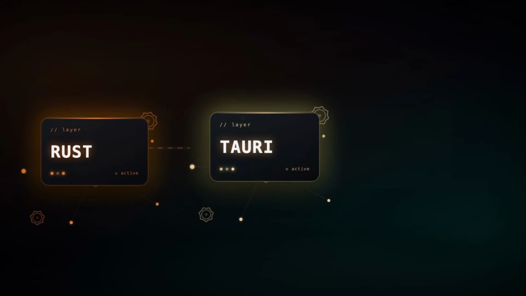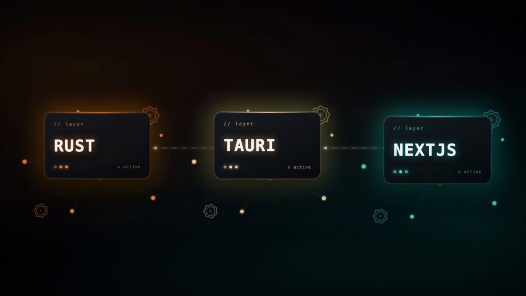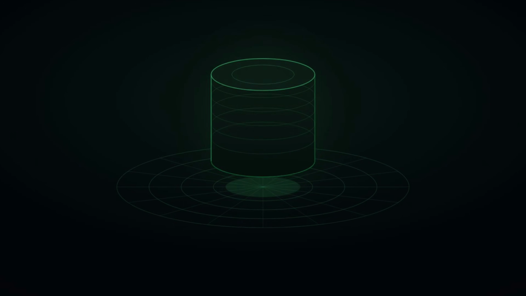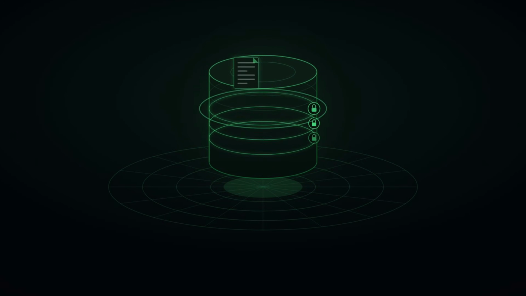So essentially, Meetily is a desktop app built in Rust and Tauri with a Next.js front end. For the actual transcription, it uses Whisper, or the newer NVIDIA model called Parakeet, which is now the default. And here's the part I love as I'm on a Mac. On Apple Silicon, Parakeet runs about 4 times faster than Whisper. Your notes get saved into a local database on your own disk, and for the summary at the end, you bring your own brain to all of this. You could run a model locally through Ollama, or you could plug in an API key.